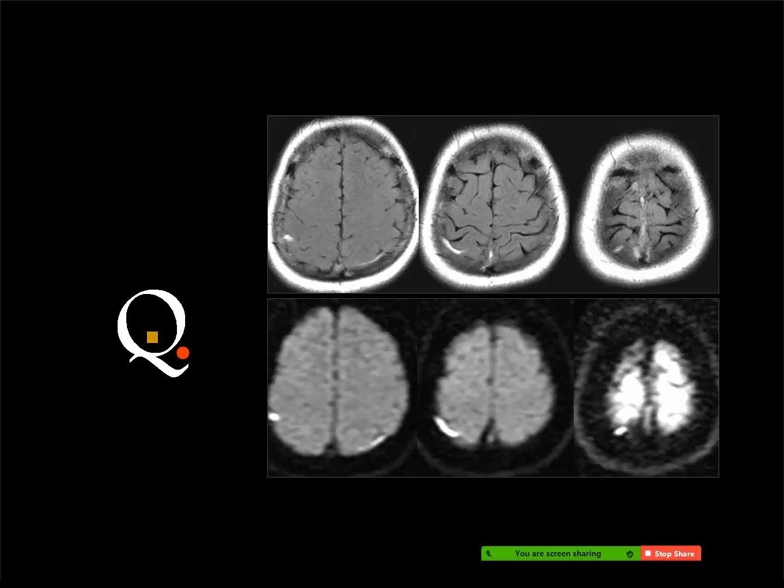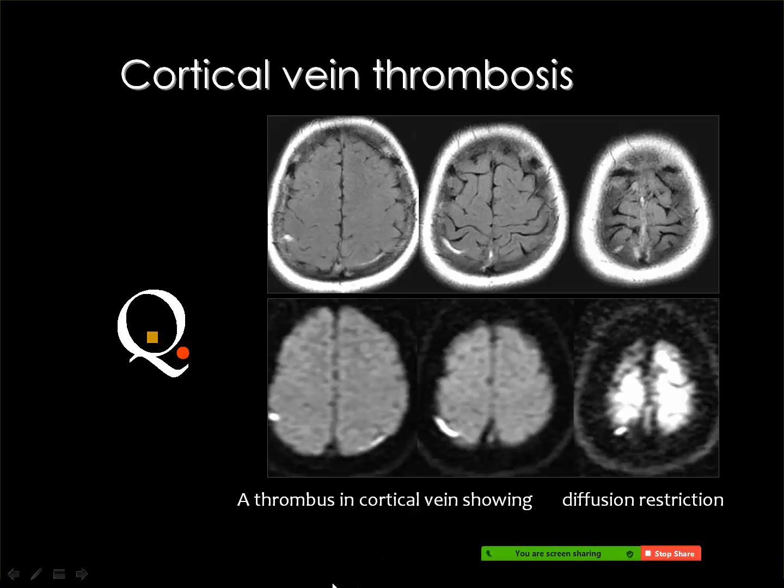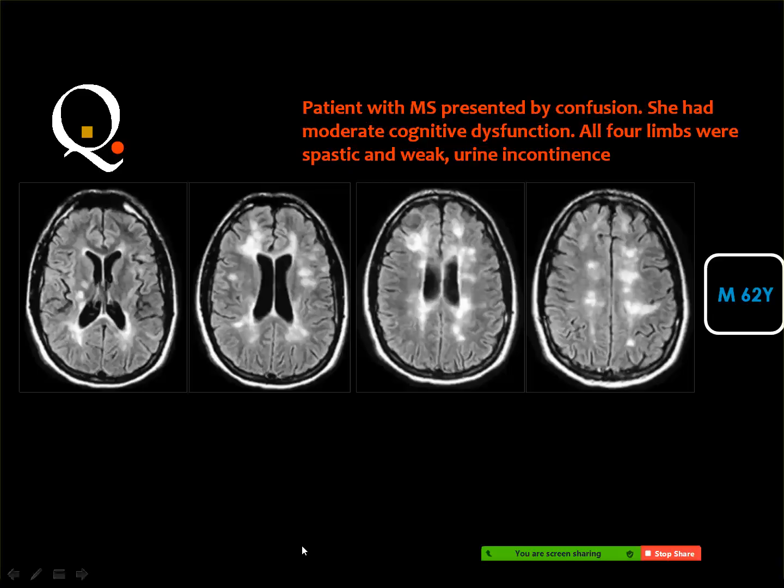What do you think? Thrombosed, yes, and this vein is one of the superficial veins that is thrombosed. And whenever the vein or the artery is thrombosed, you get linear high signal depending on the stage of the blood. And this may be subacute blood because it is bright in the T1 weighted image. And you know that blood may produce diffusion restriction, and that's why we do not usually need the diffusion weighted images if we know beforehand that the patient had hemorrhage.